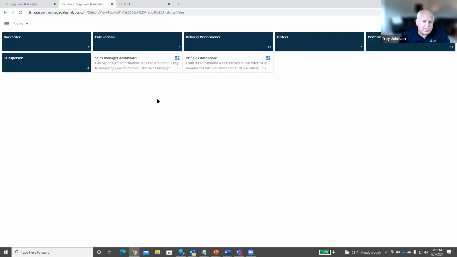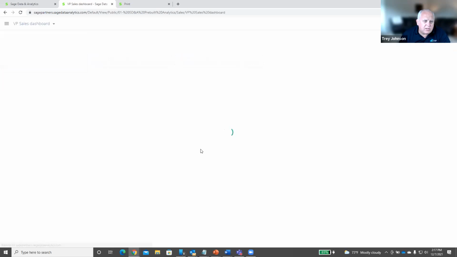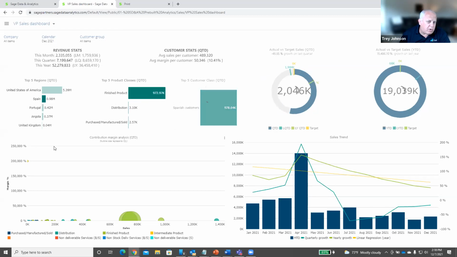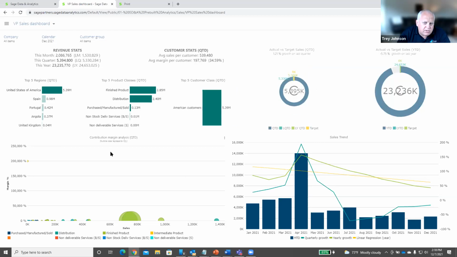So if I go into sales, for example, and go into this VP of sales dashboard, there's one other thing that I just want to highlight on this particular view that I think might be interesting for the audience: not only can we drive additional questions and answers by selecting from the filters, by drilling up and down, but we can also tie analytical elements together. So for example, if I was interested in looking at what was happening in a region, well, I select that region and now all the data starts to recalculate in support of what's going on there.